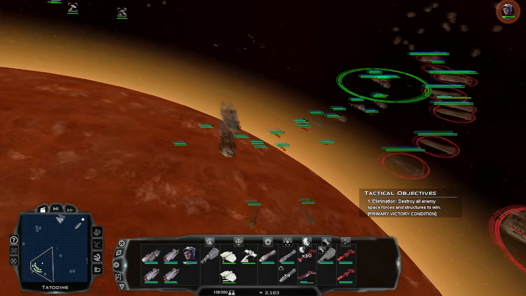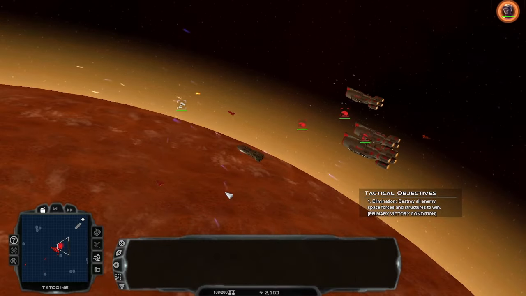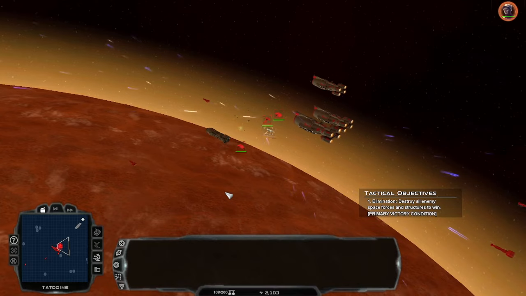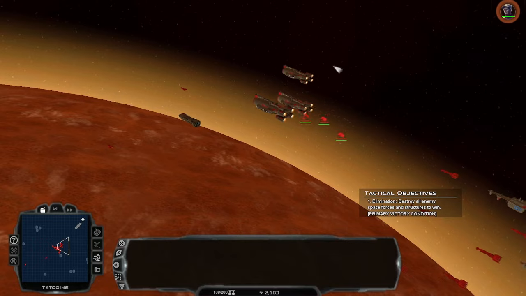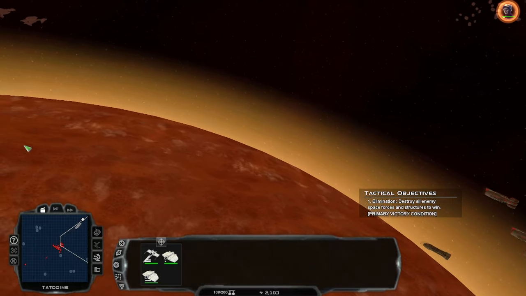Cool. We'll begin pushing up to the space station then. Everything went great. There's something really nice about seeing the ships advance and hearing the sound of blaster fire. There's something really nice about that. I like it. I've always loved the sound of Star Wars blasters.